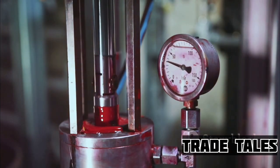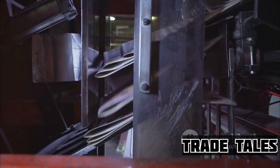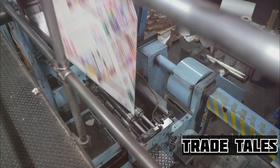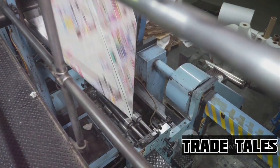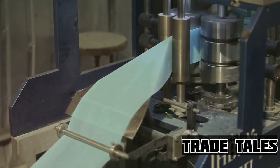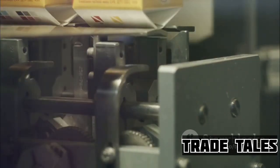Once cleaned and bleached, the pulp is mixed with a copious amount of water. This pulp-water mixture is then spread onto a wire screen, creating a thin layer — akin to a baker spreading dough onto a baking sheet, but with pulp on a wire screen instead. As the water drains through the screen, a mat of intertwined fibers begins to form. This mat is the beginning of our paper sheet, but it's not quite paper yet. The mat needs to be compressed to remove as much water as possible, achieved by pressing it between two rollers, squeezing out the water and compacting the fibers.